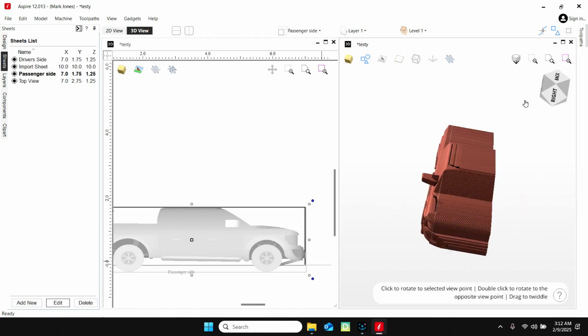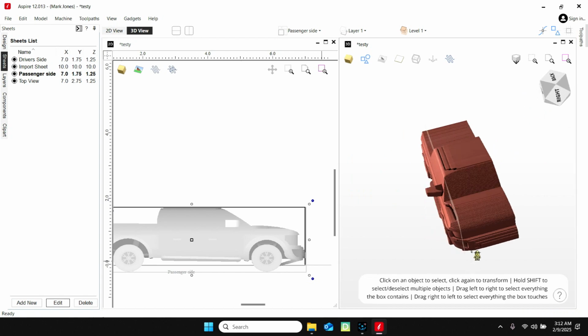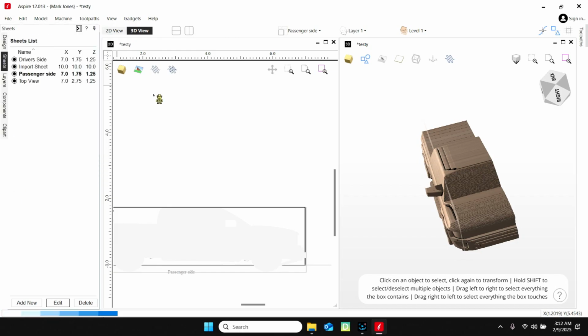So as you can see, that's just the slice that I'm going to get. I might bring that over just a hair to pick up this little detail right here, so I can make the model go up and down inside that. So anyway, that's how you do that front one. We're just going to file save. I've always believed that saving is a good idea as I go. So we've got that one done.